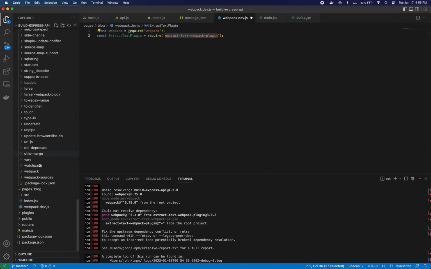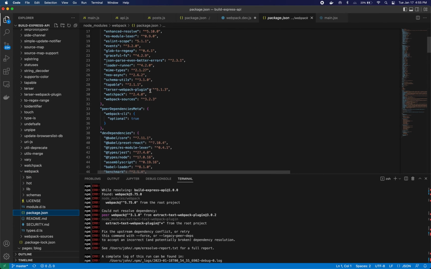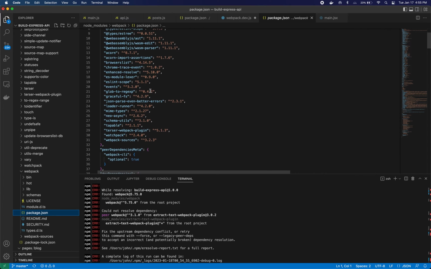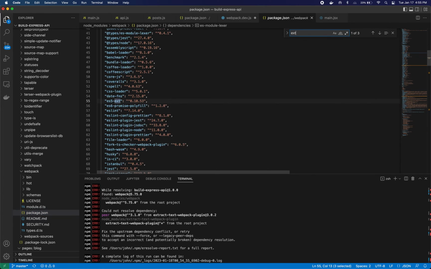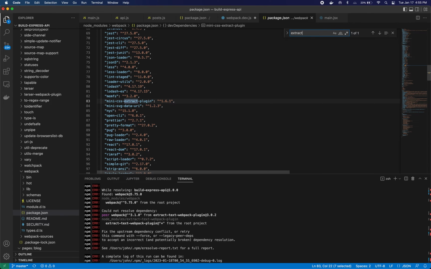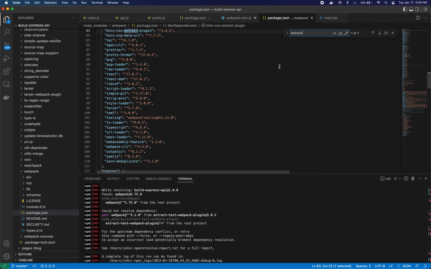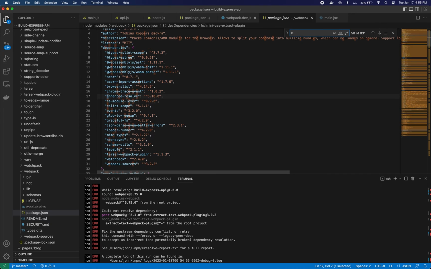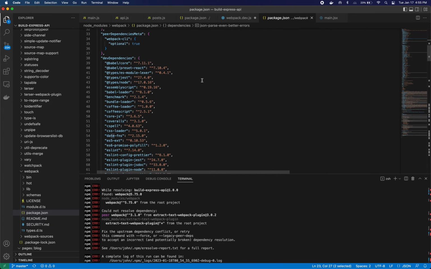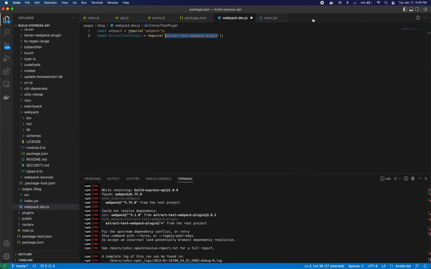If you've never looked at your node modules, this is where everything gets installed. When you install webpack, webpack also has its own dependencies here. And it has a mini CSS extract plugin. Well, we'll come back to this when it's a problem.